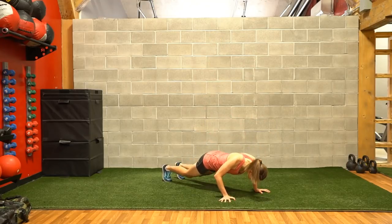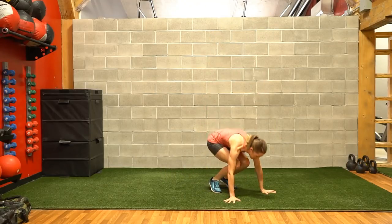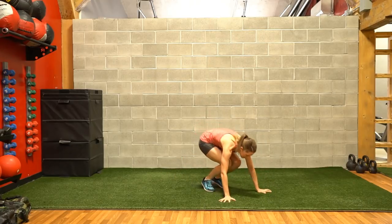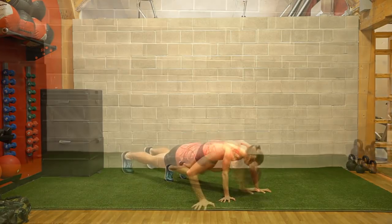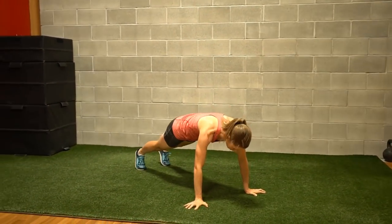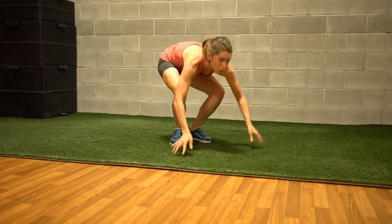As you land, position your hands with the thumbs pointing forward and the fingers pointing out, which keeps your shoulders from rotating inward on the push-up. Don't let your elbows move past your torso. This is a quick movement, so explode upward, reaching your arms high.